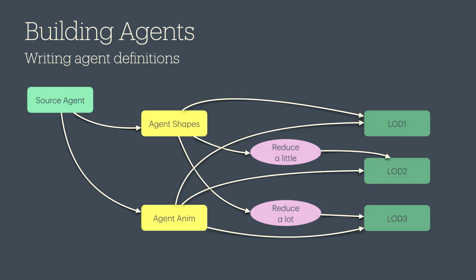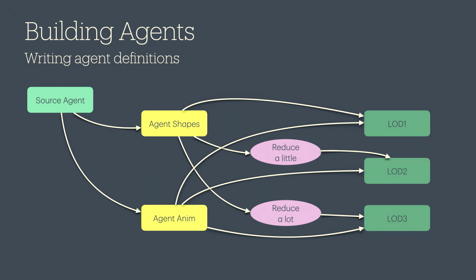Recently, I started using a different workflow for the final assembly of an agent, using a blank template agent and populating another definition from here. Why do I do that? It's a bit cleaner to add things fresh each time, especially in the early stages where you may be adding or removing things from the shape library. It works quite well with having different LODs in different agent definition caches. You take the high-res source one and bake it down into different outputs as you need. Let's presume this is a sane idea. So how do we do that?